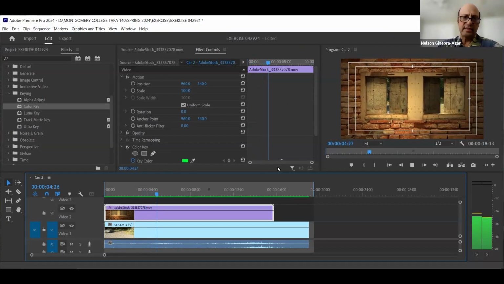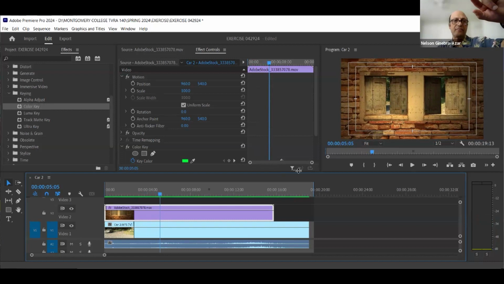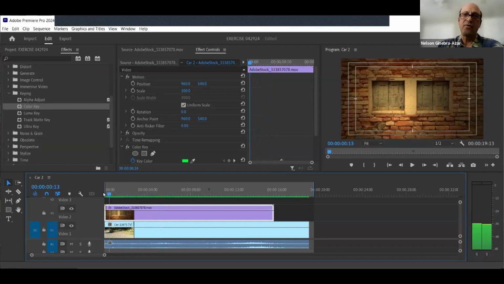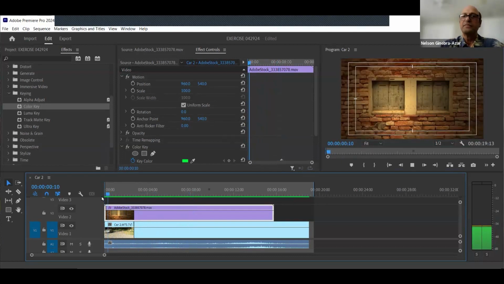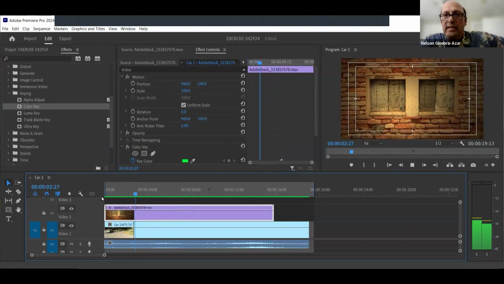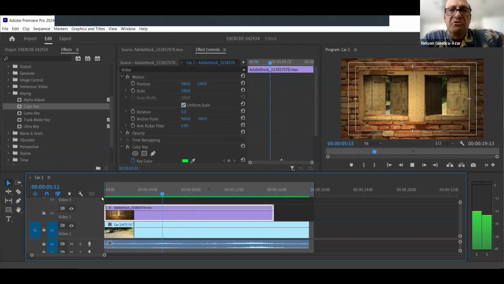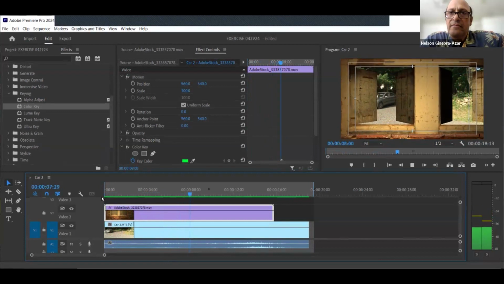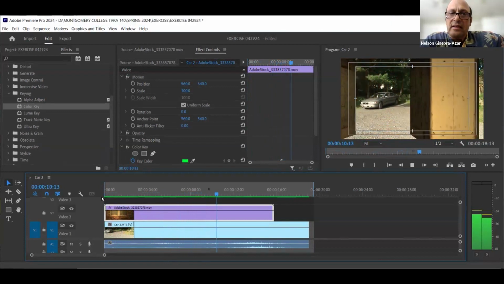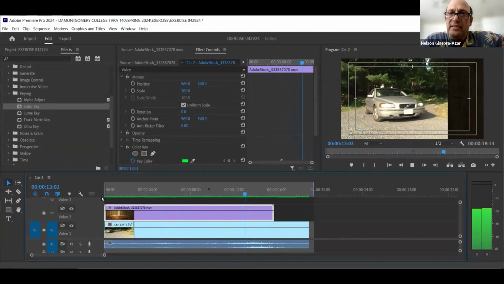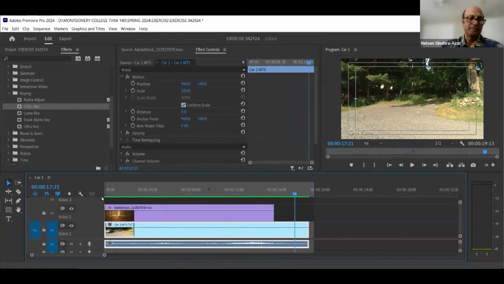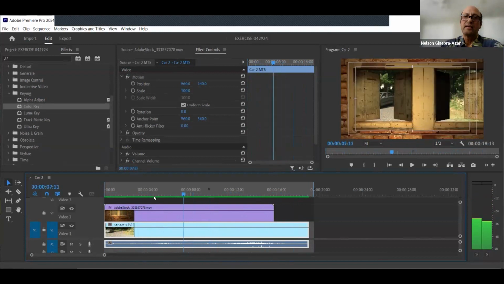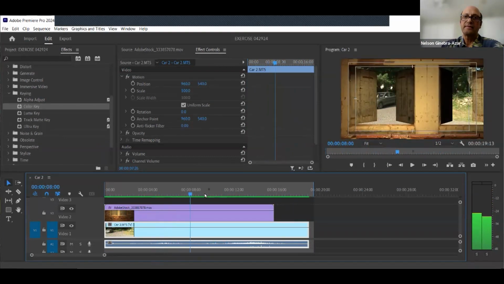So now the nice thing is this asset is already pre-animated. It's a MOV, right? It's a QuickTime file, so it's already got that move. If you wanted to speed up that motion, you could. But there you go, and there comes the car. So this could be a cool way to reveal something. Again, this is just one effect, and et cetera, et cetera. Okay, so there's using the color key, taking advantage of a green screen effect.